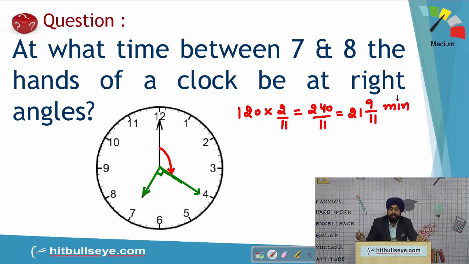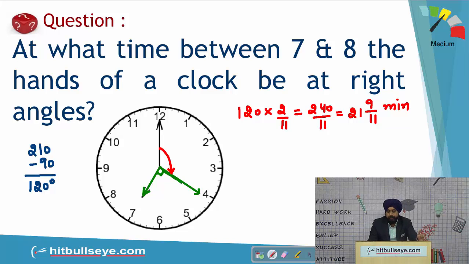So students, this very thing you could have thought in one more way also. From position 12 to position 7, we know there is a total gap of 210 degrees. And you want to make this gap 90. So this is to be reduced by how many degrees? 120. So from that you can generate, it has to be 120 into 2 by 11. Now students, this is the first right angle.